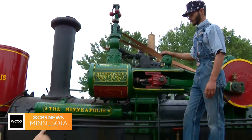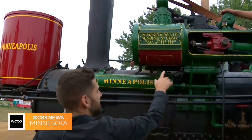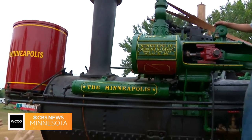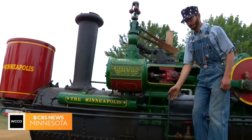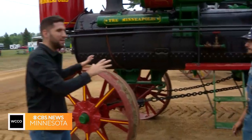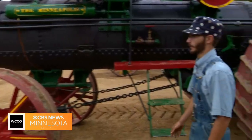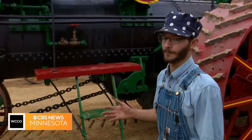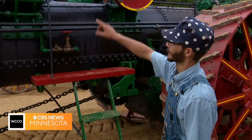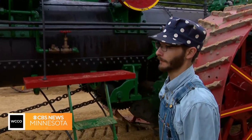And you see right there — July 30th, 1889 — you said this was made in Hopkins. This is truly our history of the Twin Cities on display, and this weekend is all about teaching the next generation about that. What's it been like watching kids marvel at this stuff? It's always a refreshing sight. I grew up doing the same exact thing — when I was this high, looking way up at this, it's just unfathomable, really.